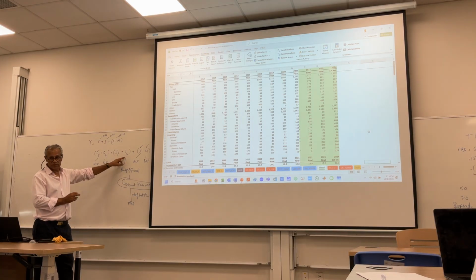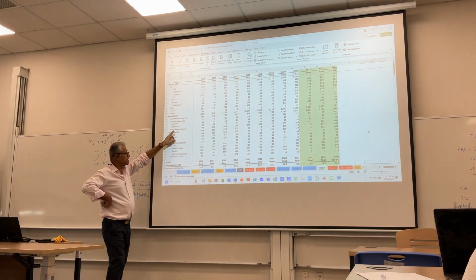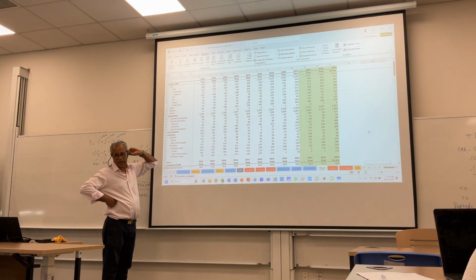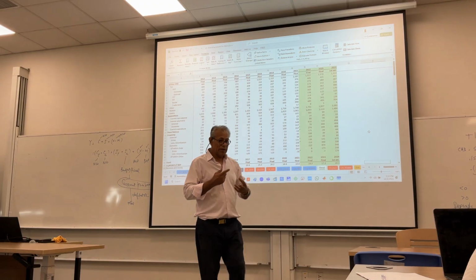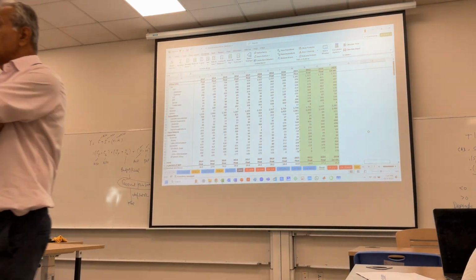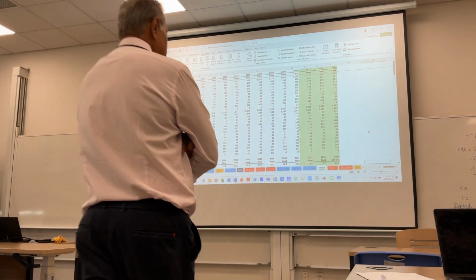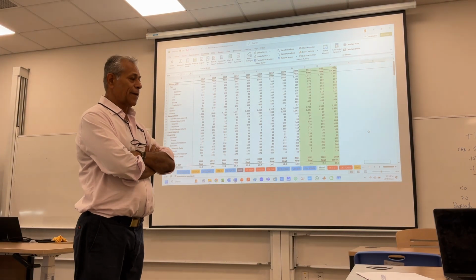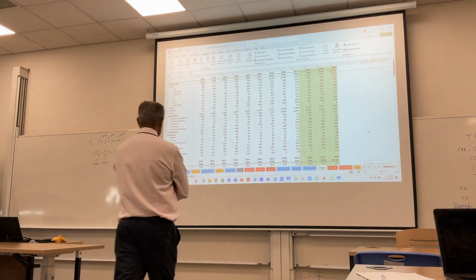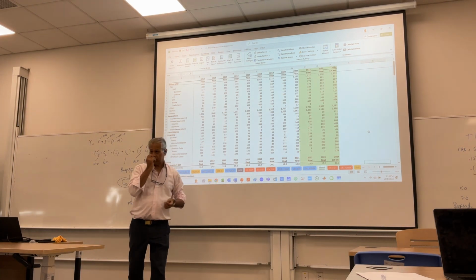But we can use this as an approximation, and we can take this number and use it in the national income accounts. So once again, you see that some information that we did not have in the national income accounts, we're able to fill by using the idea that the accounts are interrelated: that the fiscal sector is related to the national income accounts, and the balance of payments is related to the national income accounts. We use that to fill some of the gaps in the information that we could not find from the NSO. Okay? That's roughly what we have been trying to do. I will leave you to go home and look at some of this information.